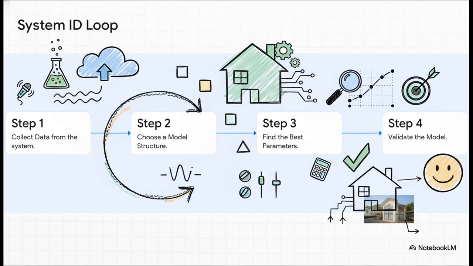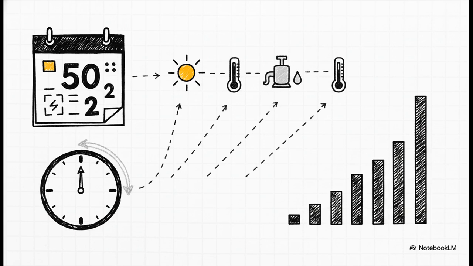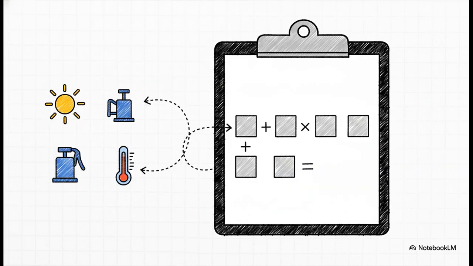So let's try this with our solar house. All right, step one, got to get the data. For our solar house, that means we get our computer set up, and for a couple of days, every 10 minutes, we record the solar intensity, the pump speed, and of course, the temperature in the storage unit. This data is the raw material for everything that comes next. Next up, step 2, we choose a model structure. I love that phrase. It basically means we're picking a template for our equation. We have to start with a hypothesis, a guess about how the system might behave. We might say, hey, maybe the temperature in 10 minutes depends on the temperature right now, plus how hard the sun is shining. That's our starting point.